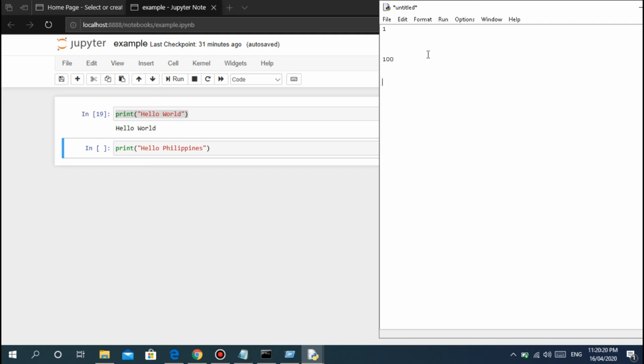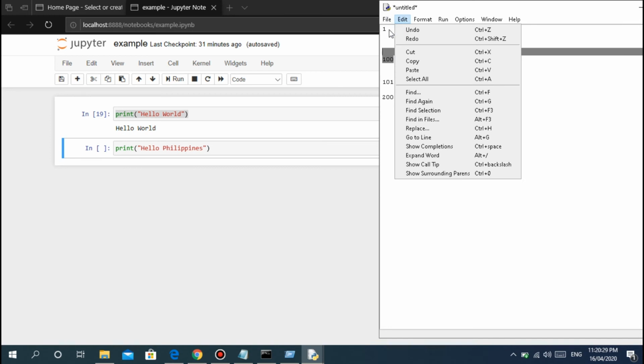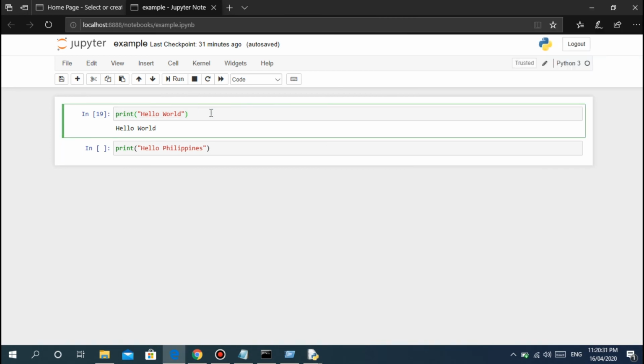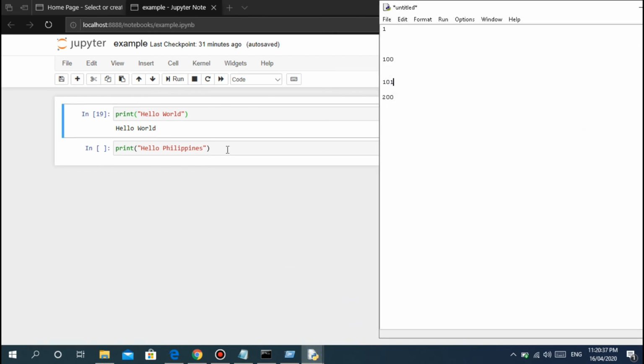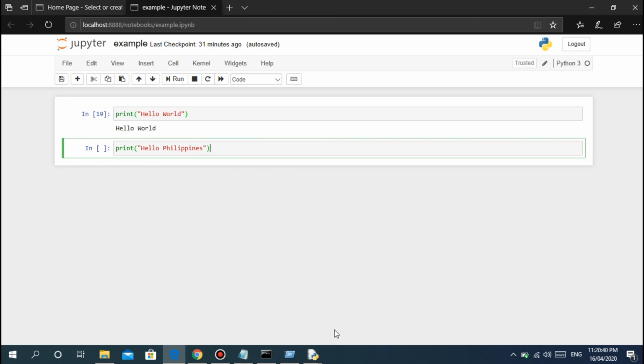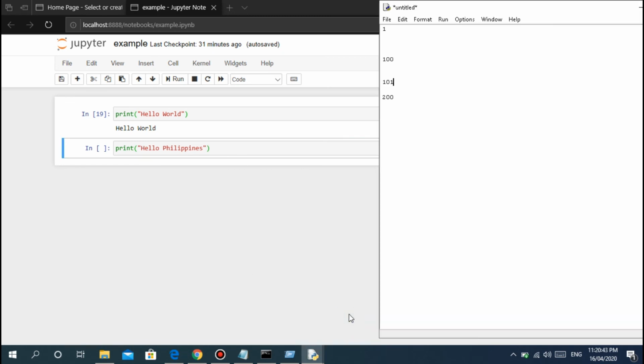Then may other block of code ka naman na, for example, 101 dito, and then dito is 200. So, for example, etong line 1 to 100 is nandito siya sa isang cell dito sa Jupyter Notebook. Then yung line 101 mo hanggang 200 is nandito naman sa next cell. So basically, sometimes in Python, kapag nide-develop ka, kailangan mo muna malaman kung working ba tong block of code mo from line 1 hanggang 100. So basically, anong gagawin mo dito?